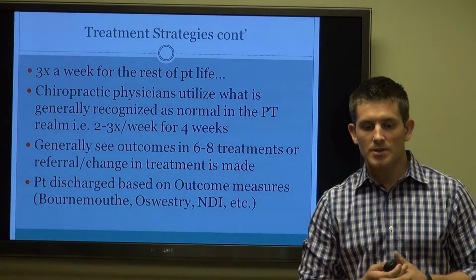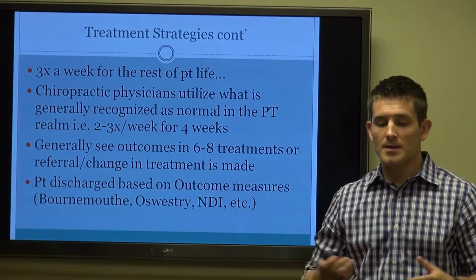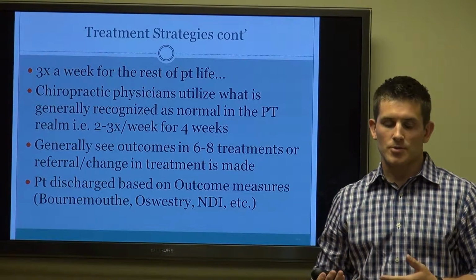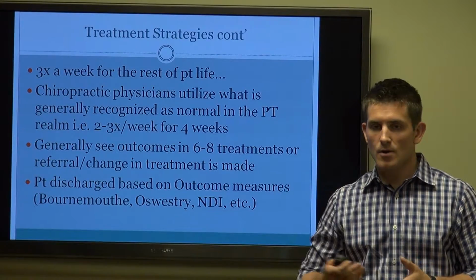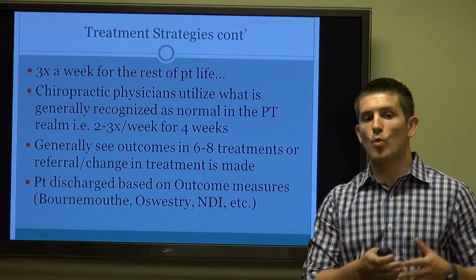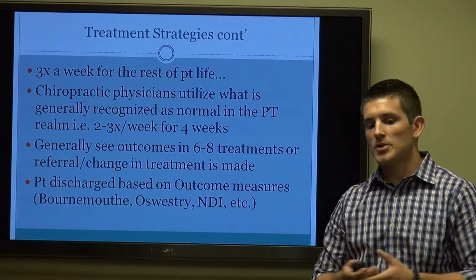And the patients usually discharge, obviously based on pain. Sometimes they disappear, but also based on outcome measures. So we use the Bournemouth, we use the Oswestry, we use the Neck Disability Index, along with many other things to determine where the patient started versus where the patient is now.